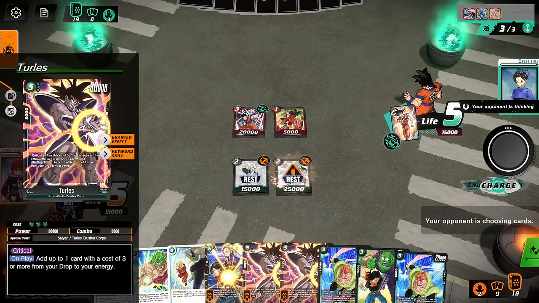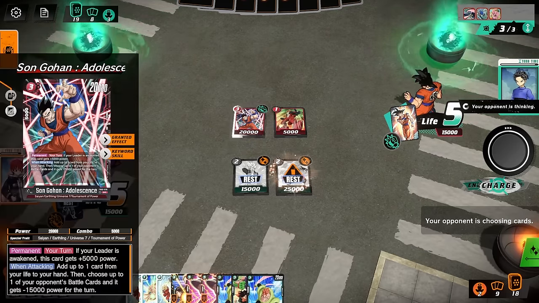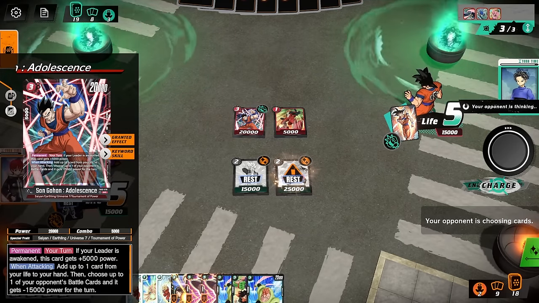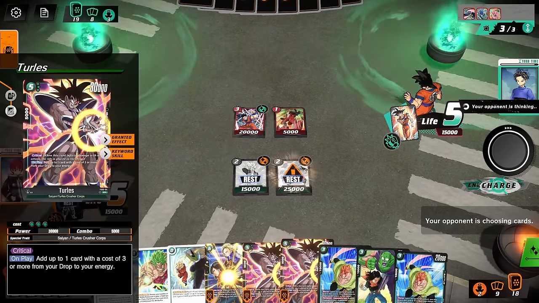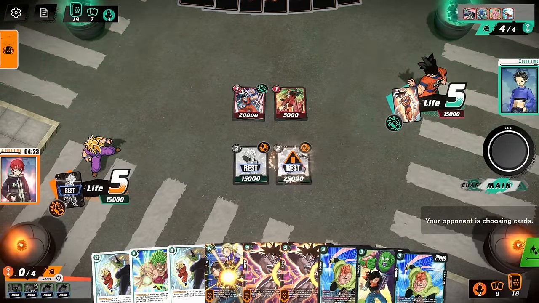We do have a card with 3 or more in our drop, so Turles is online. We are going to play that as soon as possible. That'll give us access to our androids, which is an automatic out for this Gohan. That's the out. That's the golden line, okay? Follow my lead. We 5, we drop, we get 6 after the next turn. Boom. We'll have androids online after that.